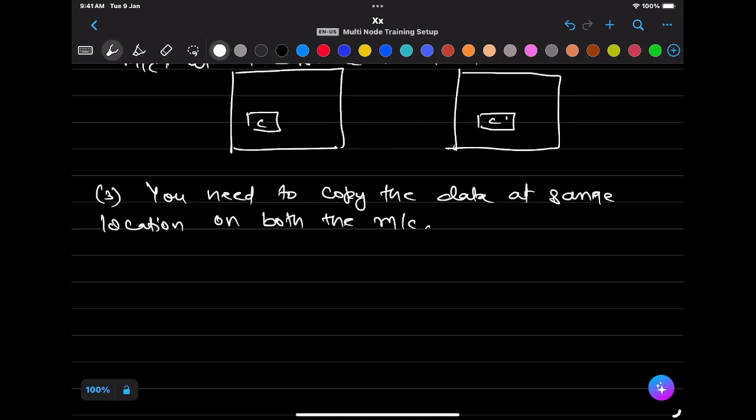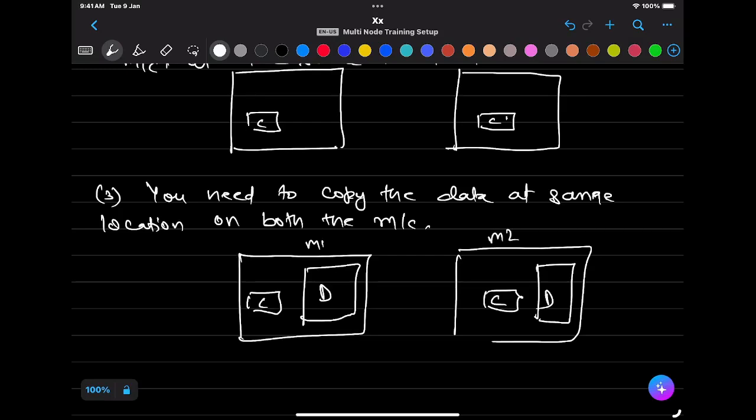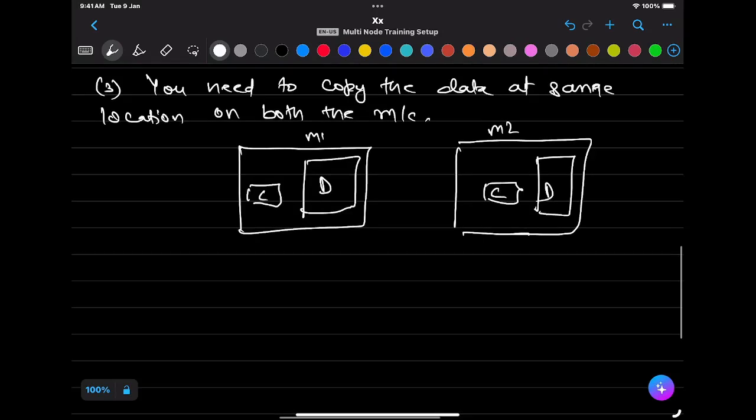So I have this machine, and here I put the code. And we all know we can't train a model without the data, so we need to put the data. This is M1 and this is M2, so we need to put the data at the same location, because the data will be available locally to each machine.